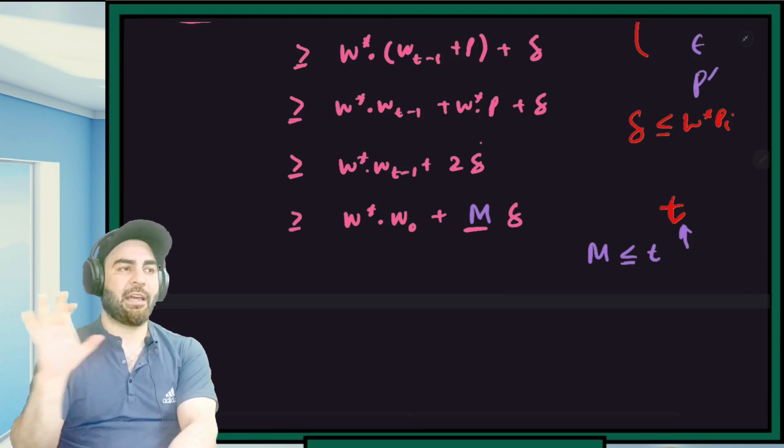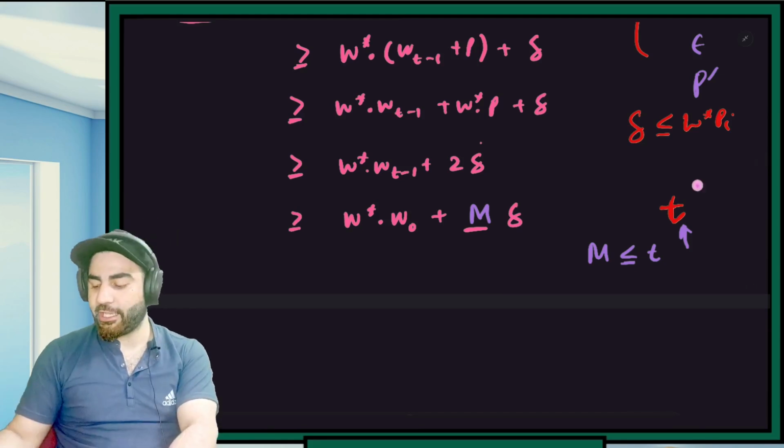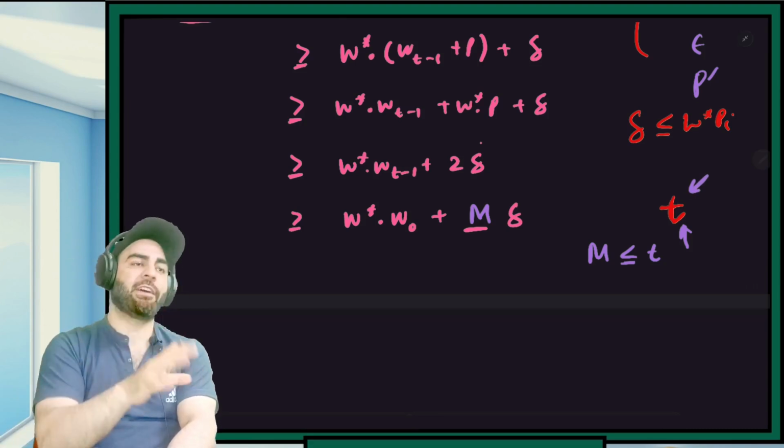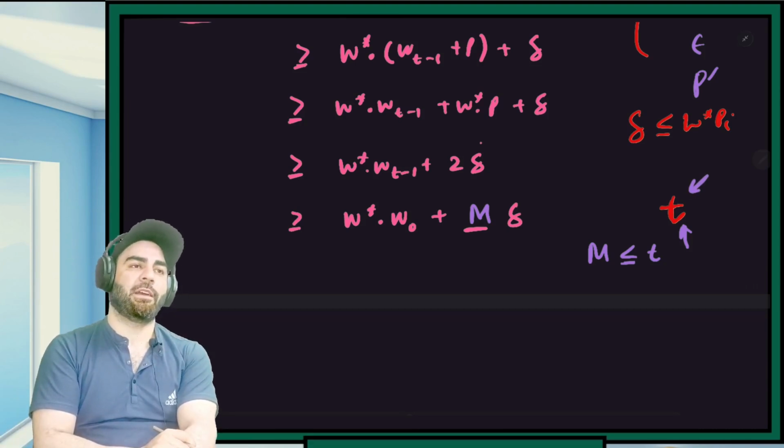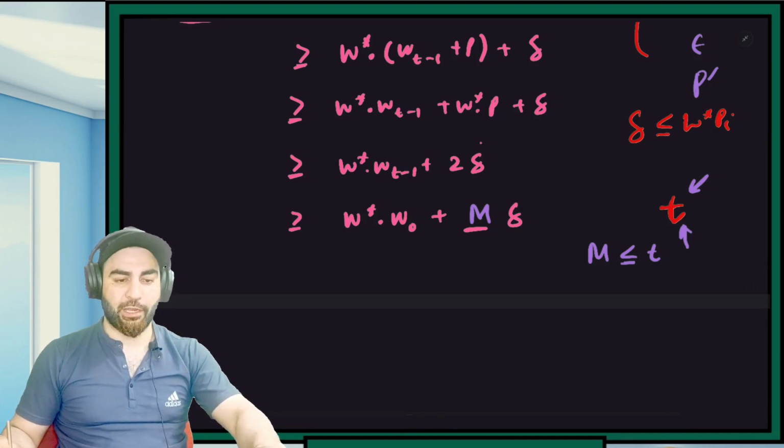Okay, as I said, the assumption here is that t should be finite, so we should do it for finitely many points. So this t cannot go to infinity, because the first assumption was we have finite P union U. So this is what we are doing. How many of you understood this constant m over here?